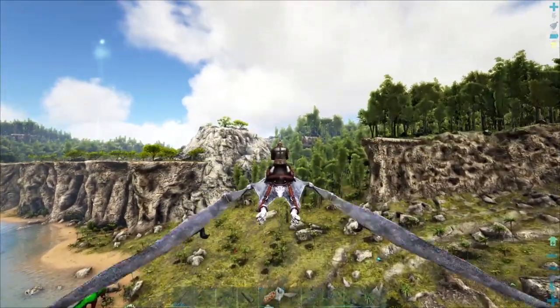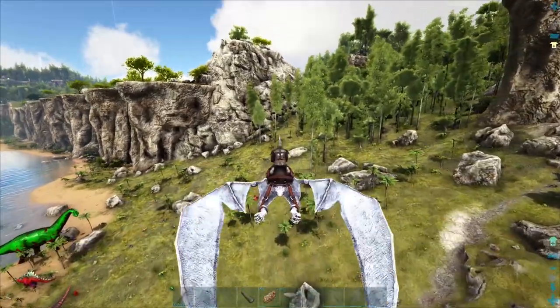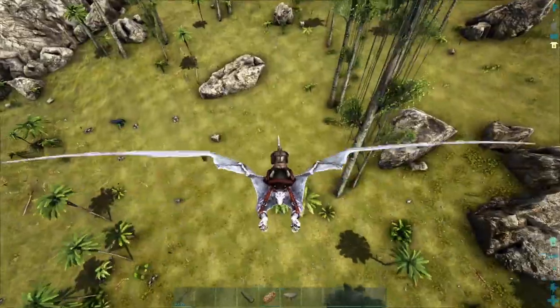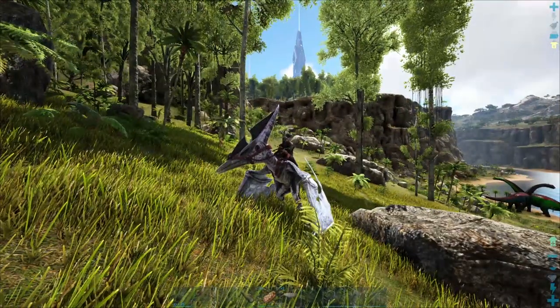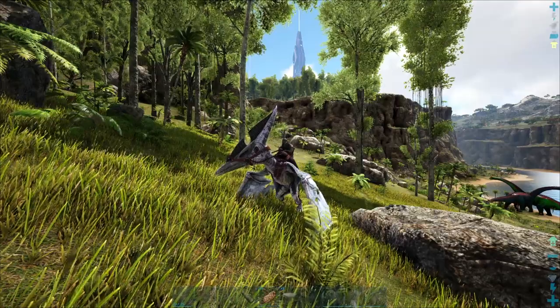So it'll probably be a while for us to even go all the way down there, because that's a really, really long trip down south. That is an extremely long trip. So I believe that I want to try to get ourselves a better flying dino that's a little bit faster to take that trip down there. And I have no clue where to get one of those either.